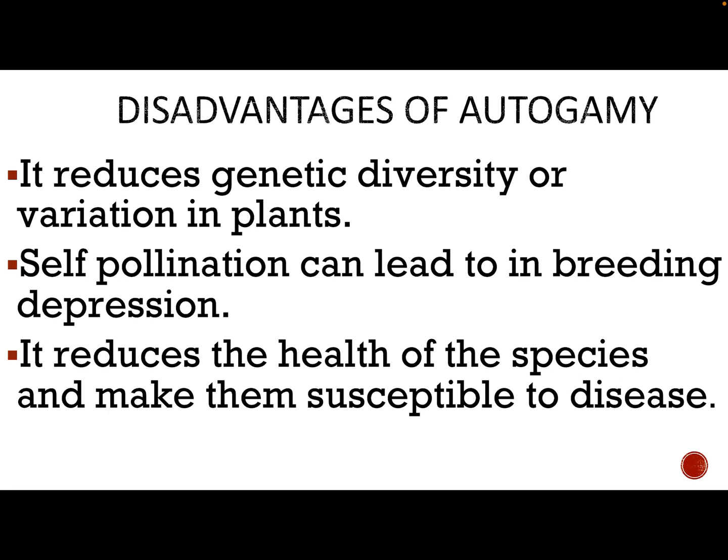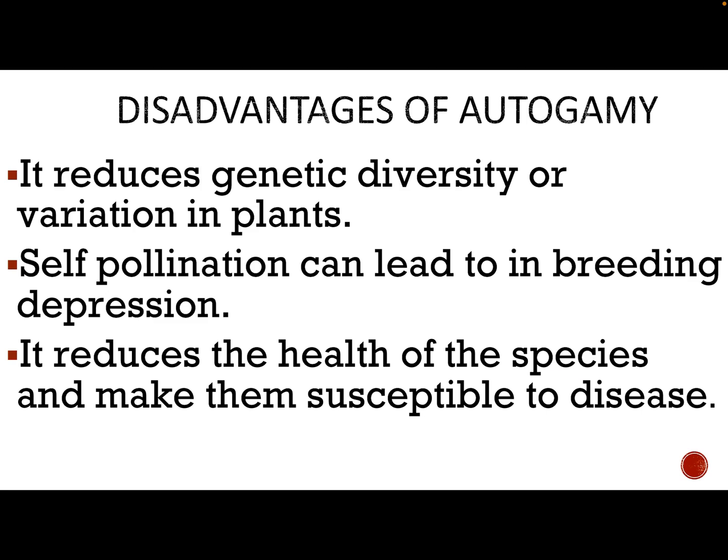Disadvantages of autogamy or self pollination. So there are some disadvantages also. That's why there are two types of pollination. It means both mechanisms have some advantages and disadvantages. So what are the disadvantages, or not beneficial things, of self pollination? What are the not so good or bad things of self pollination?